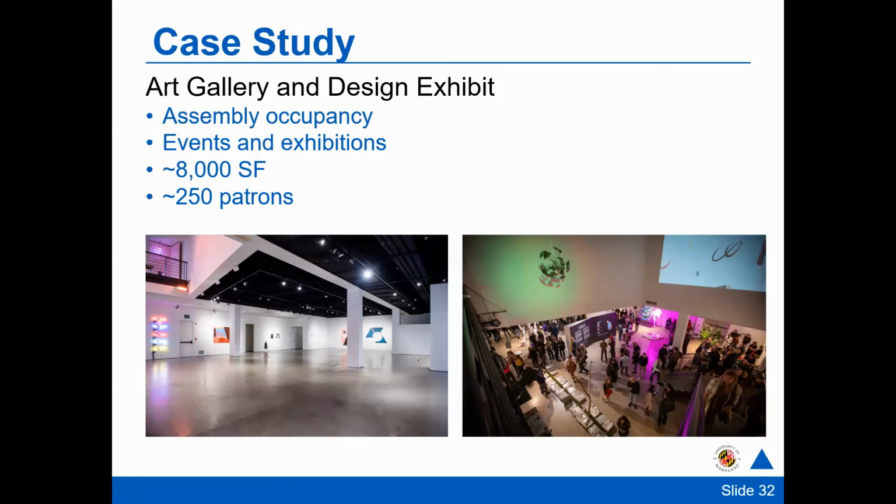So this is an art gallery that we were working on. Assembly Occupancy generally tries to have large events, exhibitions, lots of different installations within these spaces. And so large open space, generally a positive location where people are able to roam around and engage with people. But again, when we're looking at the situation on the right, which is what we were used to doing, perhaps putting some thought into, are we able to have these events and achieve some of these best practice guidelines to mitigate risk?